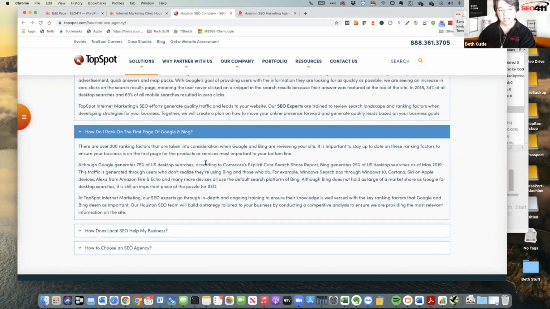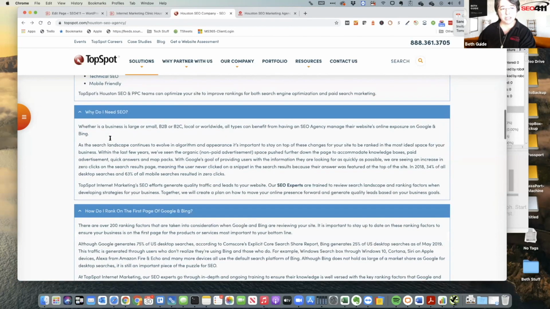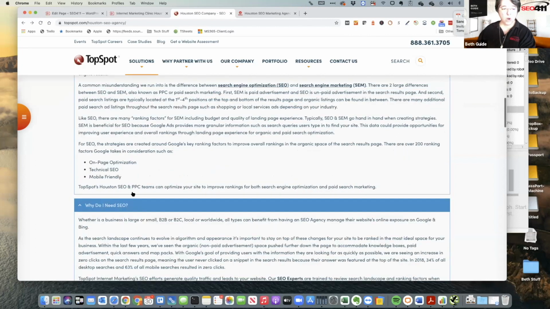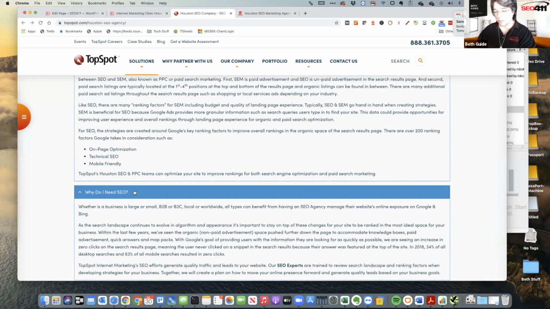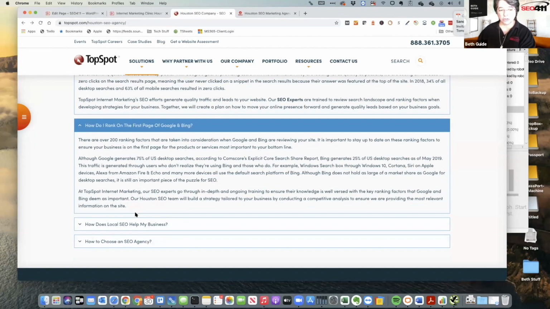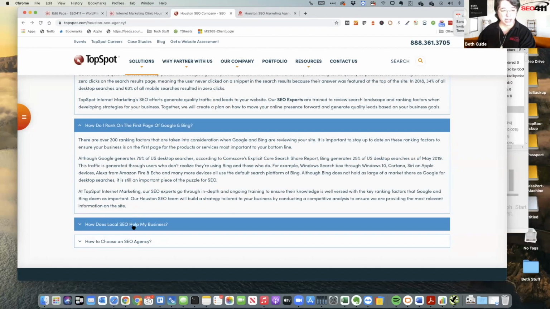So that's a good way to do it. And if you can see, "What is SEO?" is a very popular question. "Why do I need SEO?" Another popular question. "How do I rank on the first page of Google?" Another. These questions are designed for Google to feed into that Google search engine. They support the rest of the page. They increase the word count. They check all the boxes, and they're allowing extra words to get in here.